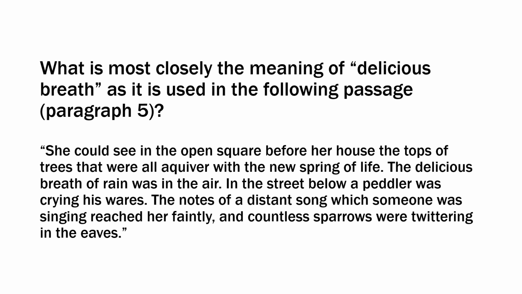The next question is, what is most closely the meaning of delicious breath as it is used in the following passage, paragraph 5? She could see in the open square before her house the tops of trees that were all a-quiver with the new spring of life. The delicious breath of rain was in the air. In the street below, a peddler was crying his wares. The notes of a distant song, which someone was singing, reached her faintly, and countless sparrows were twittering in the eaves.